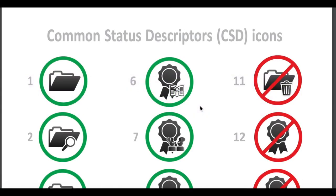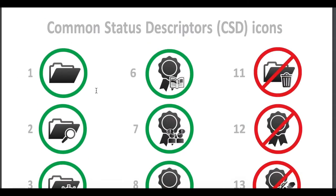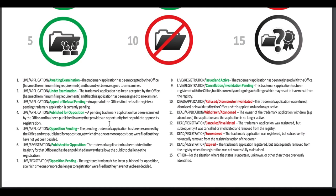So what are all the different statuses that are possible? There are a lot — here are all the different icons and a list of many common statuses, though there are even more pieces of information that could be in that status field. The first status you'll see is awaiting examination, which means you filed the trademark application and for the first three months the trademark office doesn't do anything — it's just waiting for someone to get the file. Under examination covers the entire time the trademark is being examined by a trademark examiner, shown with the magnifying glass symbol.